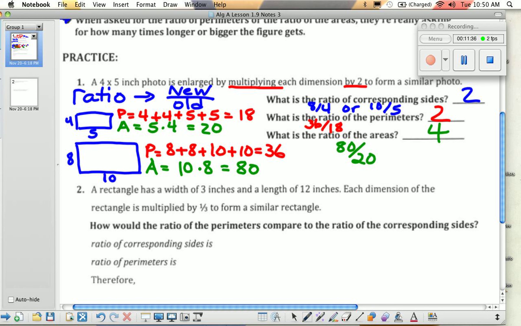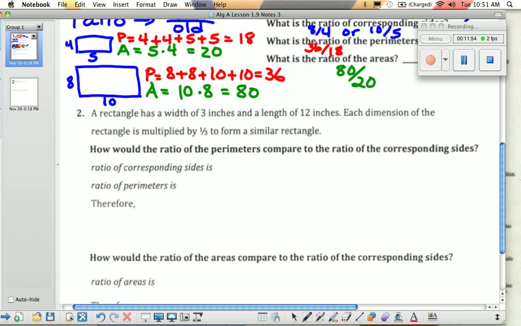Okay, now what we want to be able to do, though, is answer these questions without always having to draw a picture and find all of this stuff, because we came to a conclusion yesterday that we should be able to use all the time. So let's try this one without drawing a picture and without finding the perimeter and without finding the area. I'm not saying you can't. If that's what it takes for you to answer the problems, draw the pictures, do what you need to do to get the answers. But I want us to try and critically reason out, how can we do it without the picture?